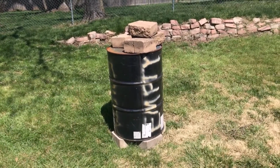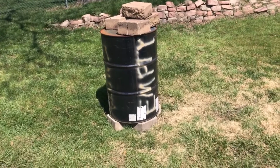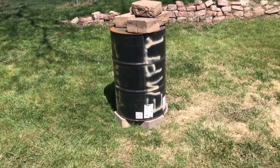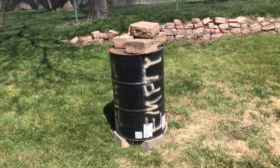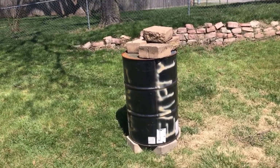So I'm sure there's other ways, recommended ways for permanent installations, but this isn't permanent. And like I said, I'm going to plan on putting a big old deck out here. So we'll see how this goes, and I'll keep you updated on the progress.